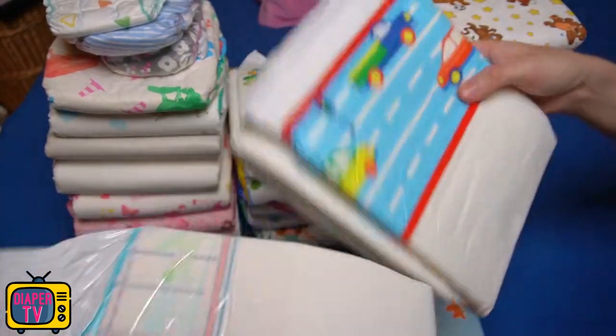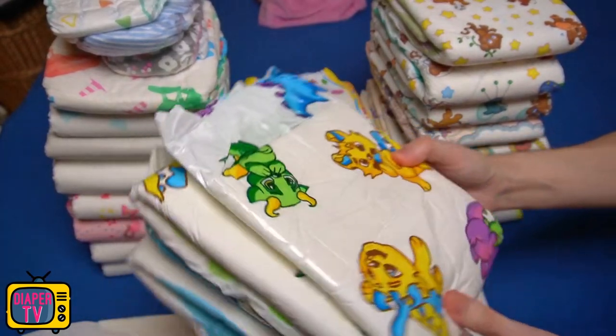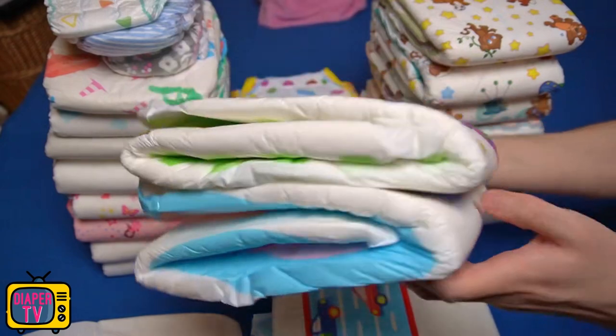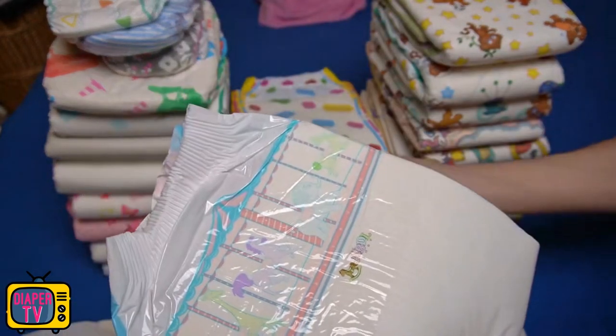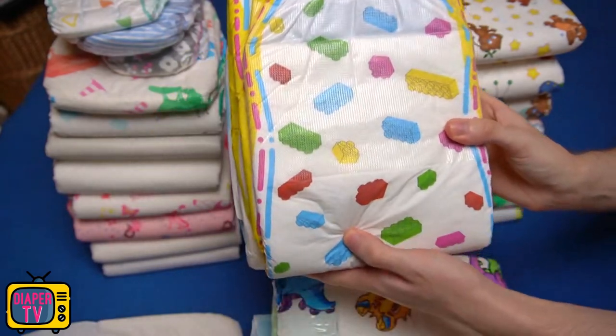You can imagine this as a wet sponge — if you squeeze it, the water is also pressed out. If the diaper is not yet so full, it can spread inside until it is absorbed at another place, or it doesn't even matter because the diaper is only wet at the front and not yet at the back.